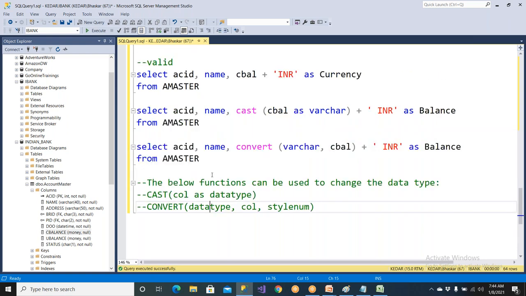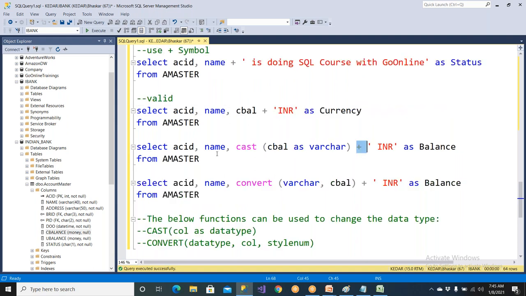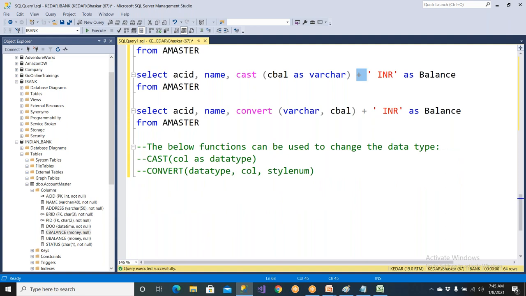Clear? So if you want to merge two different data types, you need to convert one into a string. So this is a string, right? A string cannot be converted into an integer, but an integer can be converted into a string, because char varchar means it is going to have letters, numbers, and special characters. Clear? So you can convert this into varchar data, and then you should be able to merge them.